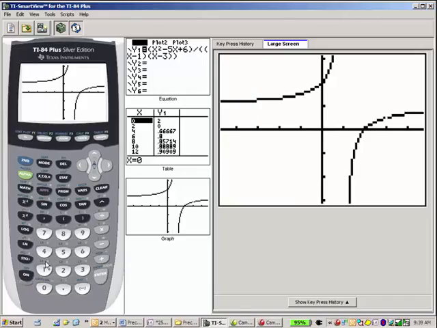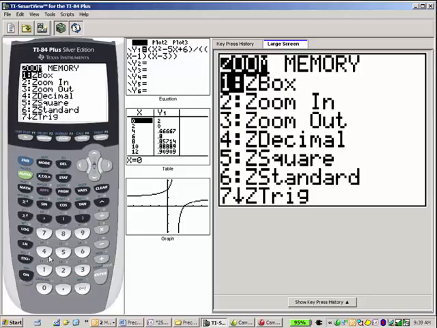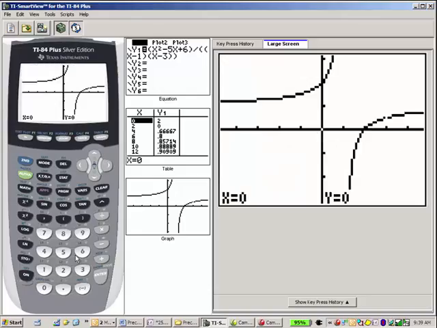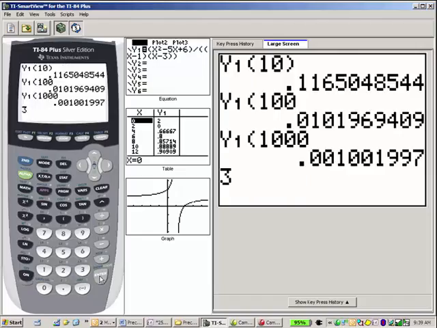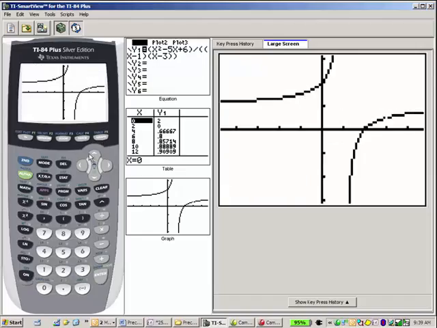Oh my gosh! We knew there was going to be a vertical asymptote, right? What happened at 3? Whoa. There's nothing there. It's crazy. It's not a vertical asymptote. It's not a zero. It's just missing. Zoom in. I need more. Weird. I think it's awesome. Okay, hold on. Trace 3, enter, zoom in.